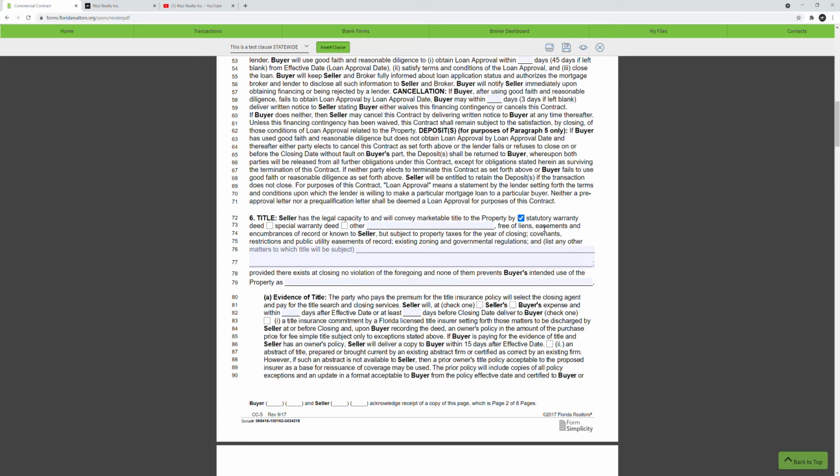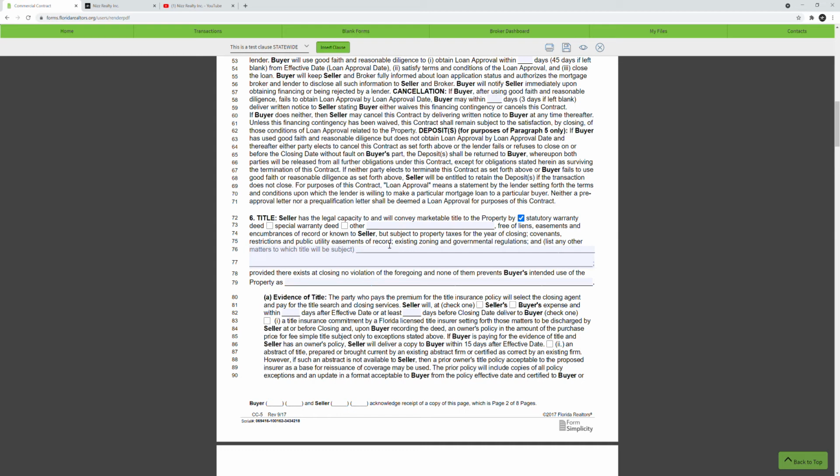Most of the time it's done as a statutory warranty deed, but if you have something different going on, I'd recommend you contact us for more information, but usually it's done with that or the special warranty in some situations. But if it's something else or different, then you might want to consult an attorney to discuss further what's going on here to make sure things are done correctly, or, depending on the situation, talk to your broker and see how to fill this out accordingly.